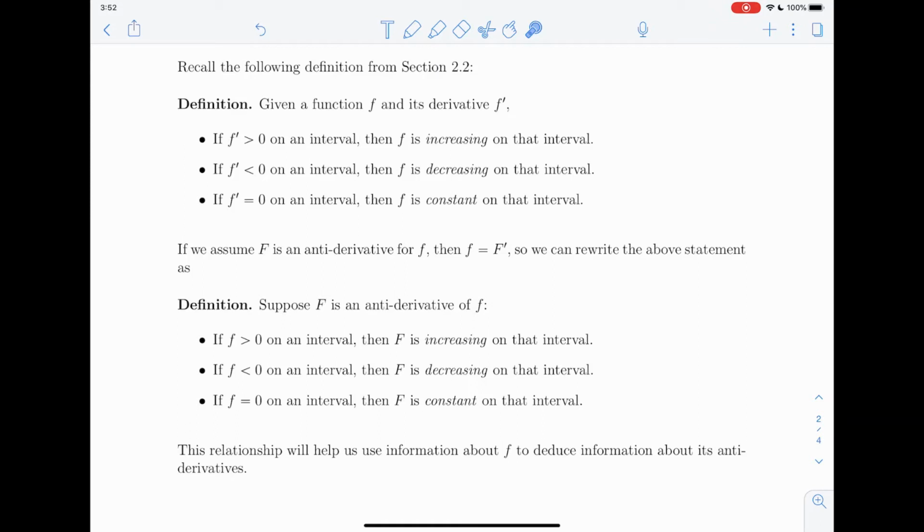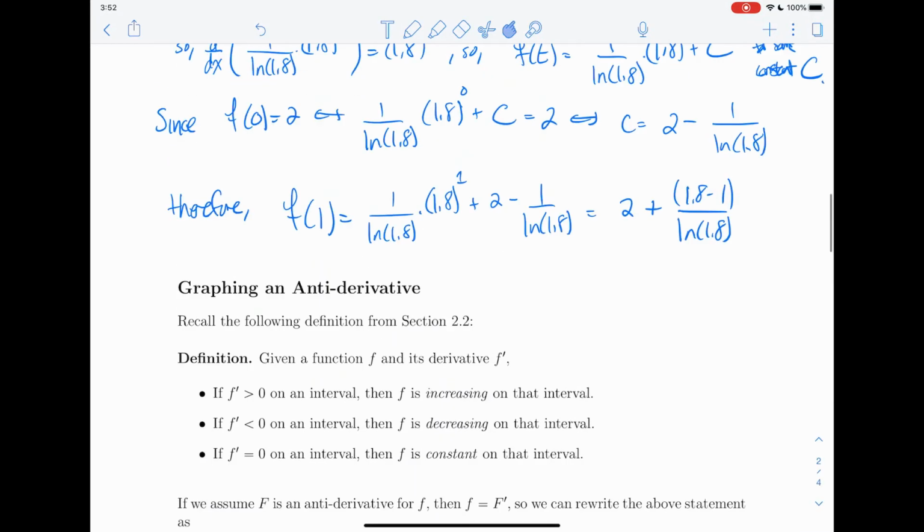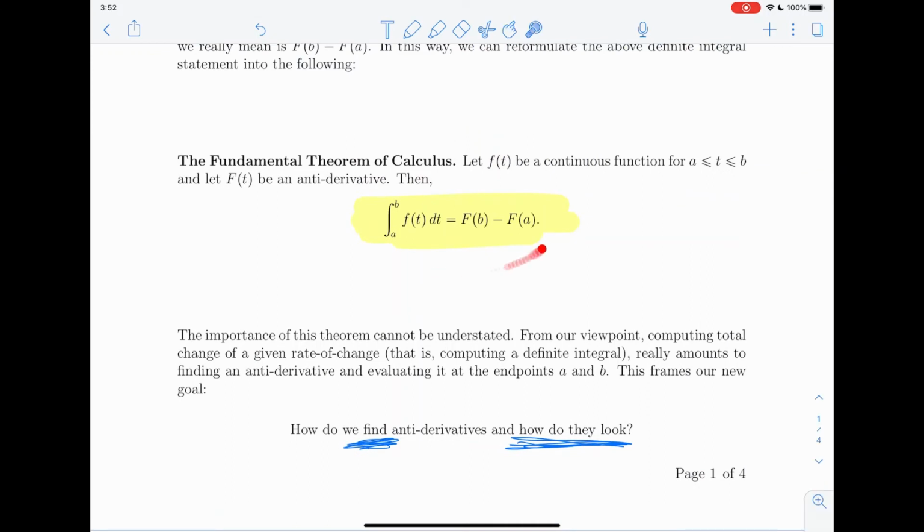This knowledge allows us to start sewing together some graphs of what a function's antiderivative might look like. Additionally, we'll find that the accuracy of our graph is going to be greatly aided by the fundamental theorem of calculus, because it allows us to evaluate an antiderivative at some points and relate that to the area under the curve of the original function. So if we can approximate and compute areas of our function, we can get some accuracy for what the coordinate values are of the antiderivative capital F.